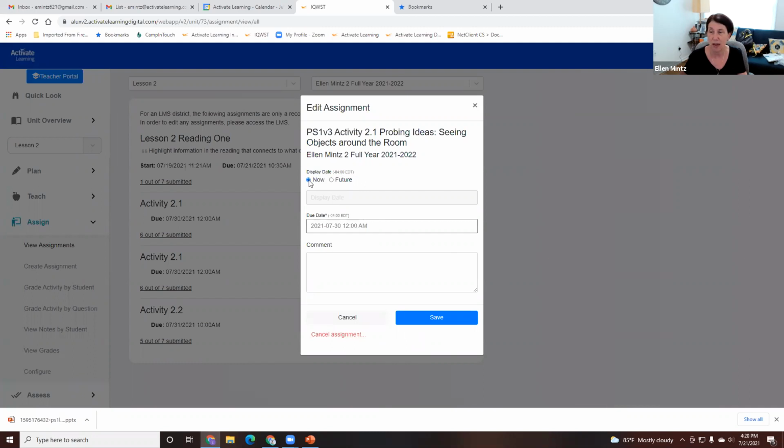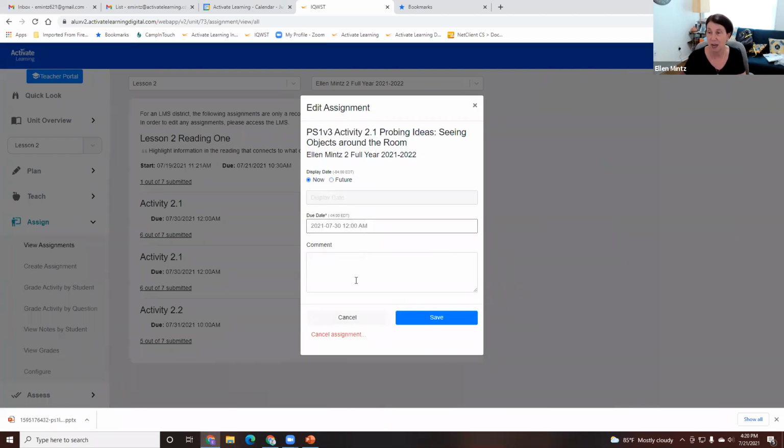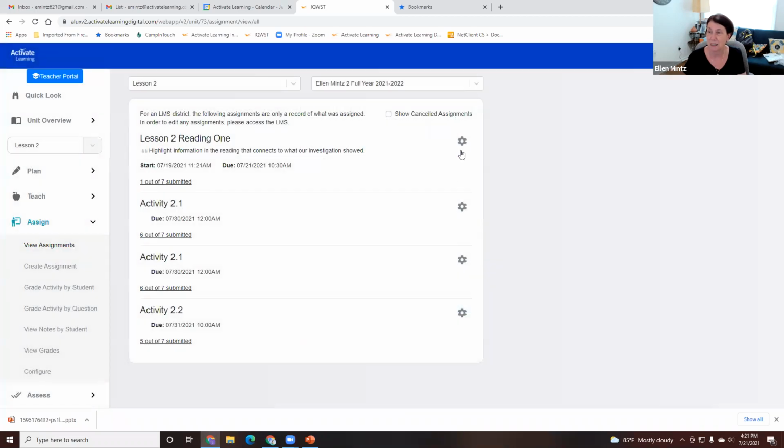If I have this one now selected, I don't have to put a start date. It's going to start and become available to students as soon as I create my assignment. If I hit future, I am expected to select a date that I want the activity to be available for students. So that is for editing assignments.